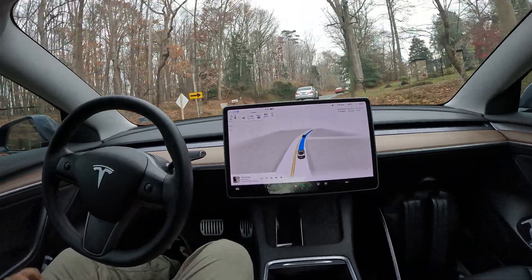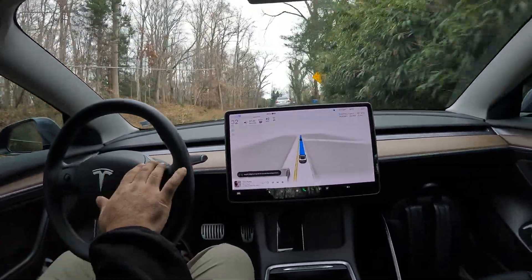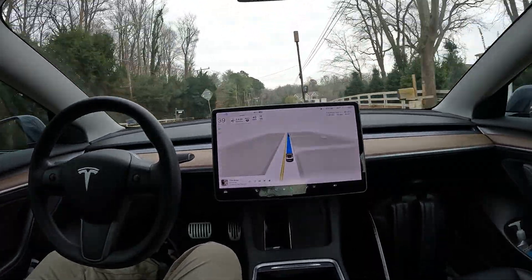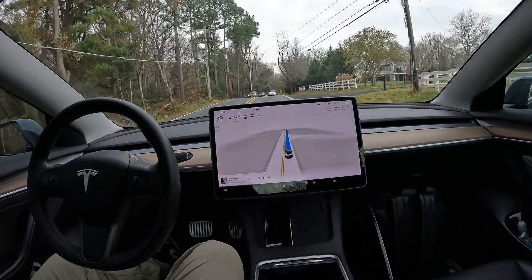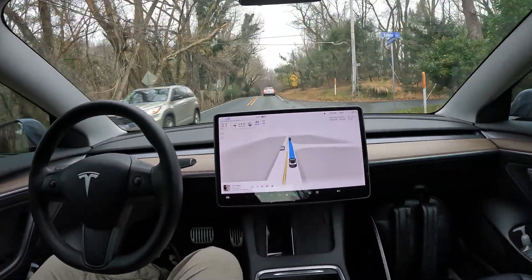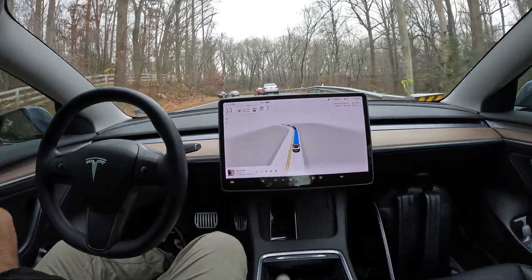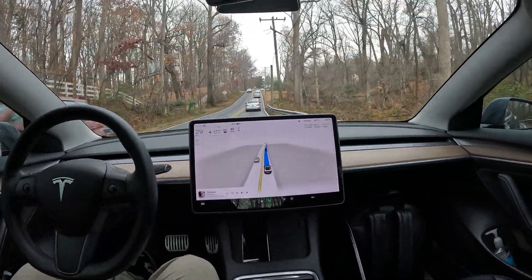FSD is definitely a great driver-assist tool, but it's not a 'take your eyes off the wheel, sit in the back seat' kind of thing — we're not there yet. The capabilities are there, but to have a one-size-fits-all program for everyone in the country, I don't think we're there yet. FSD takes a lot of tweaking and a lot of people giving feedback. It's like a live, organic system constantly being fed data and tweaked based on code and safety.